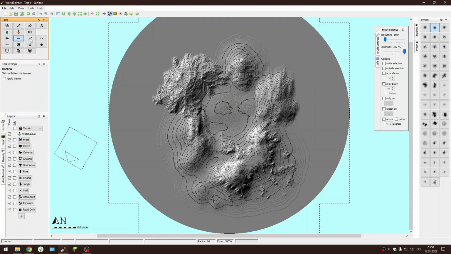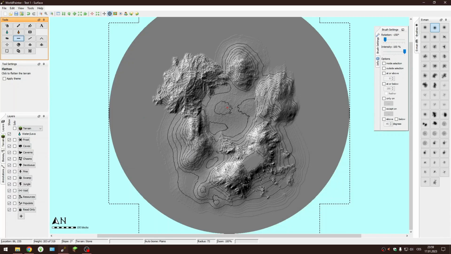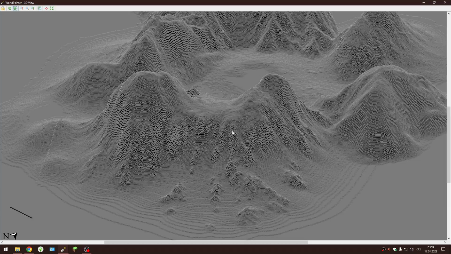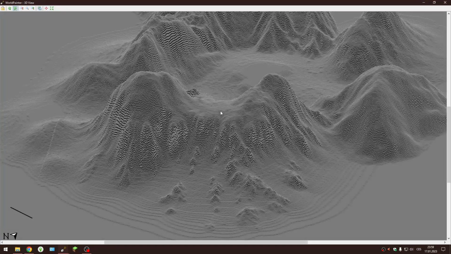But you can also use these other tools like flatten, which will get you your plateau back if you want. Look at that. Yeah. So if you wanted to get a mansion on top of a hill, it's ideal for that. I think it would be great if we just did something like that in the middle. Let's do something like that. Yeah. Let's make this plateau in the middle.